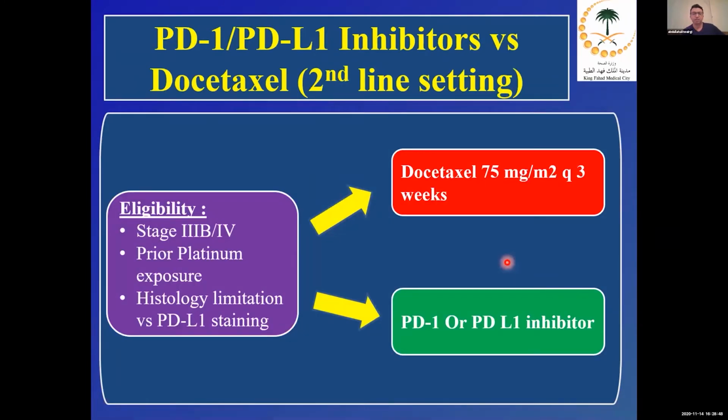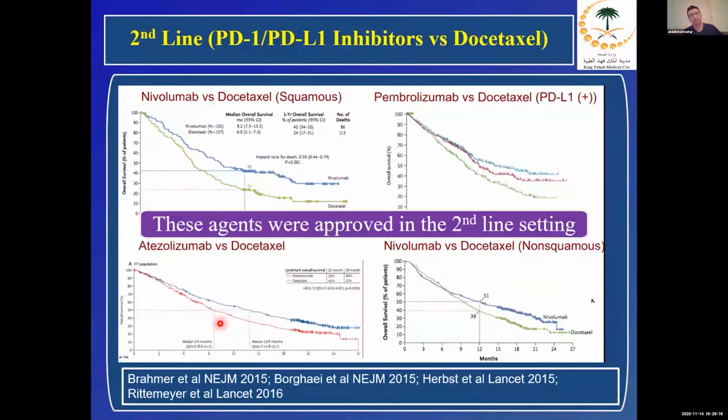Given the promising data with subsequent treatment, many clinical trials were conducted in second line compared to the standard control arm, which is chemotherapy in the form of docetaxel. We have a number of trials with almost similar design. The only difference is which PD-1 or PD-L1 checkpoint inhibitor was used, in patients who failed a platinum-based doublet, whether squamous or non-squamous. In fact, these trials make up the standard of care we have right now.